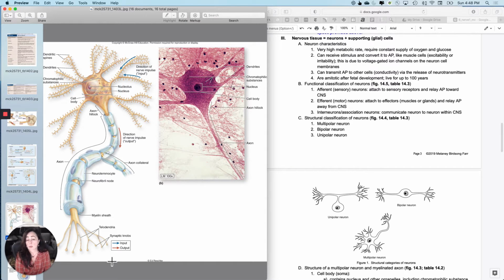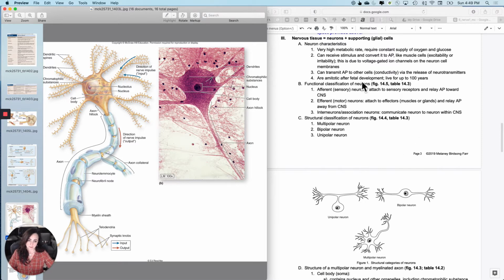Now, they're also really, really persnickety cells. They have a very, very high metabolic rate, almost constant need for oxygen and glucose, but they don't store any. So they are really, really high maintenance cells. They have a really high metabolic rate even when you're sleeping. Your brain is working just about as hard when you're sleeping as it is when you're awake. So they require a constant supply of oxygen, a pretty much constant supply of glucose. They're also really picky about their nutrient. They pretty much like glucose if they can get it. If you force them to burn something else for ATP, they will get mad and you will feel it.